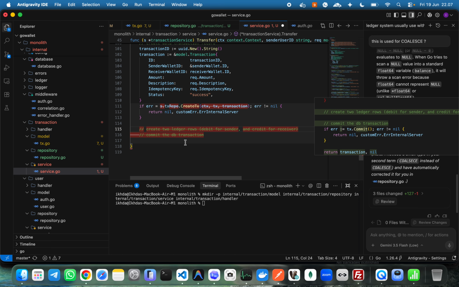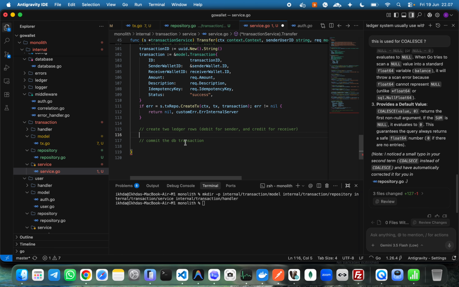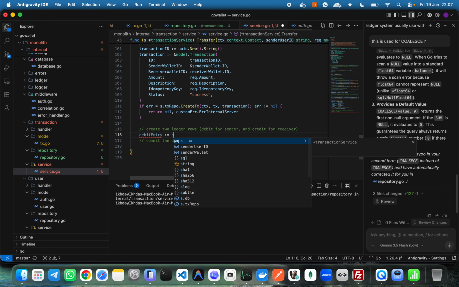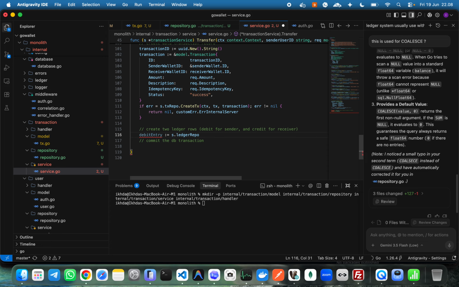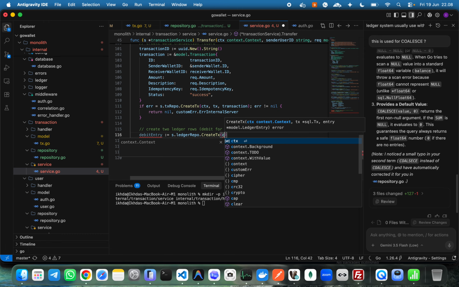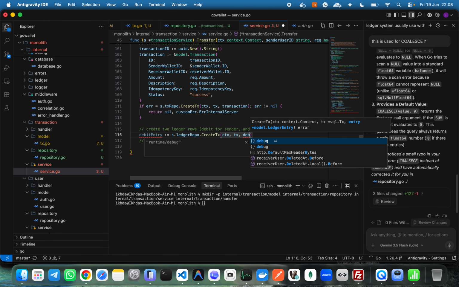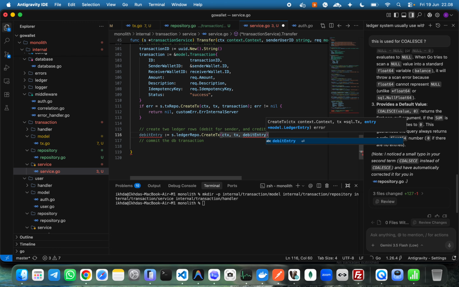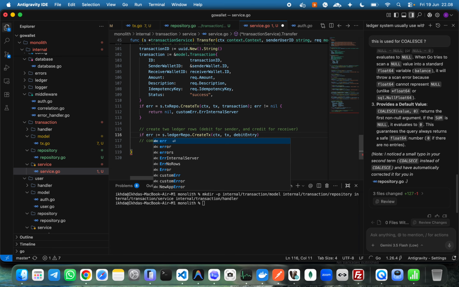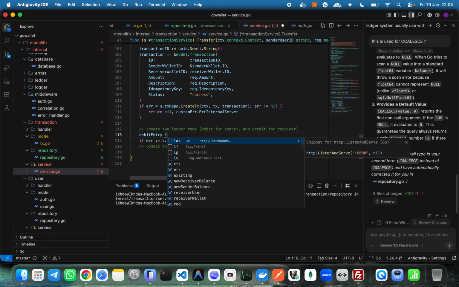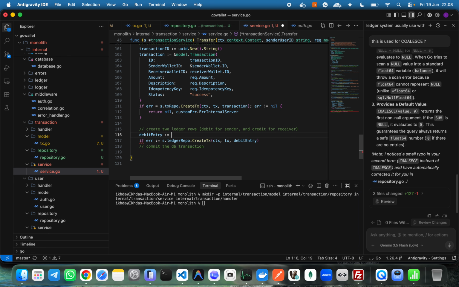Okay, and then we create the ledger transaction, the debit entry, and then s.ledgerRepo.CreateTx with context tx, debit entry. No, sorry, this should be the ledger model.